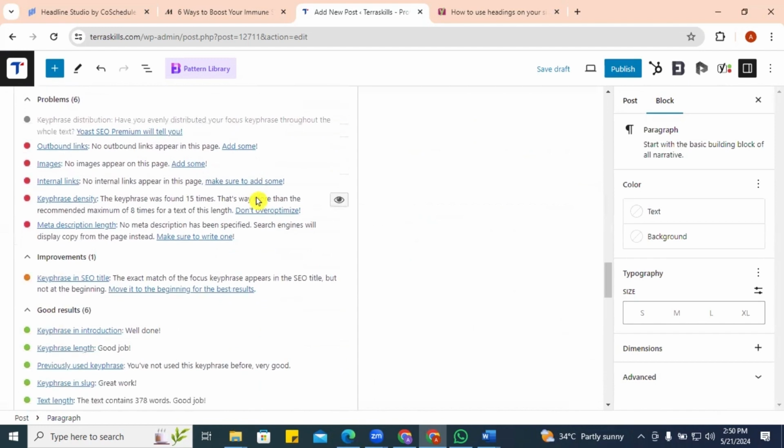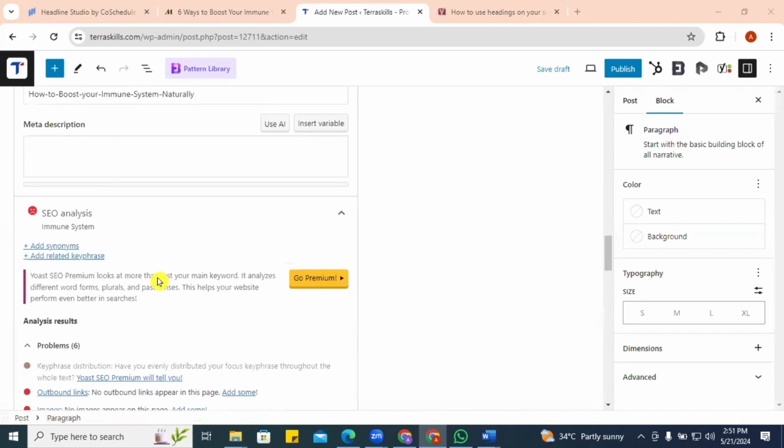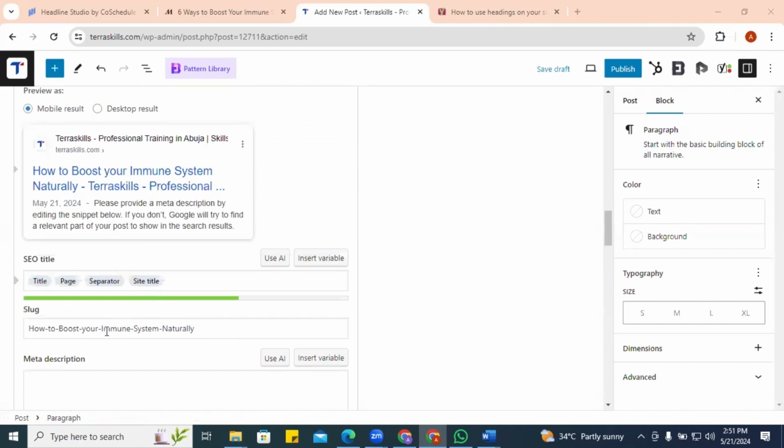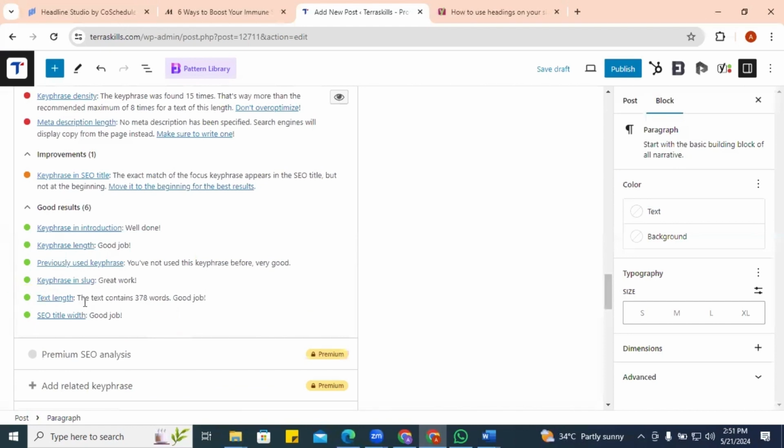It has not been previously used, so I've not used it on this blog. The key phrase is in our slug, which is our URL here. So immune system is in our URL, which is good. Then the text length of the total blog contains 378 words, which is excellent.